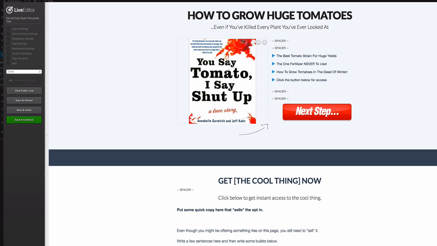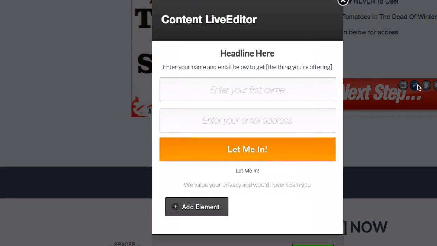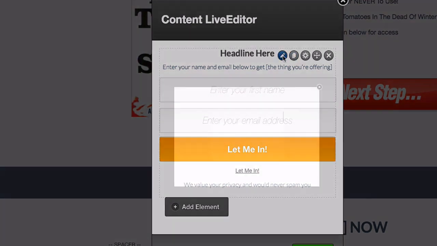So now we've got this all built. Here's how we now configure your opt-in box, all right? And we're not going to deal with the techie stuff on this. We're just going to deal with the layout stuff of it. So when your user clicks on this next step button, they are going to be taken to an opt-in form. A little light box window is going to pop up here. I've already configured it for you from a layout perspective. All you've got to do is click on this pencil button here, and you'll see where we can now just edit what your opt-in form looks like. The way we do that is we click on this pencil thing.